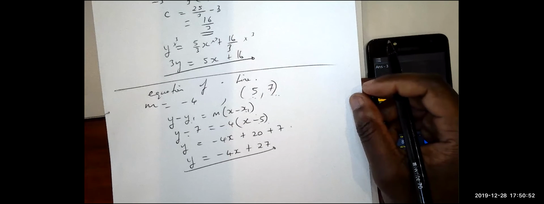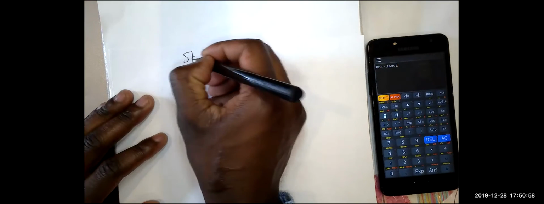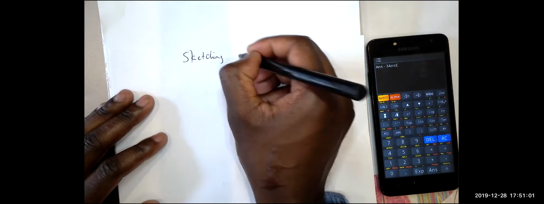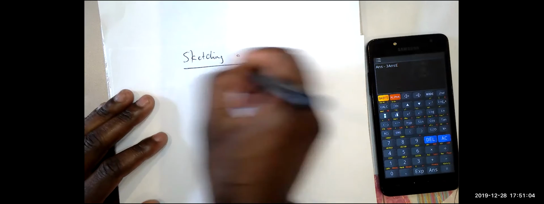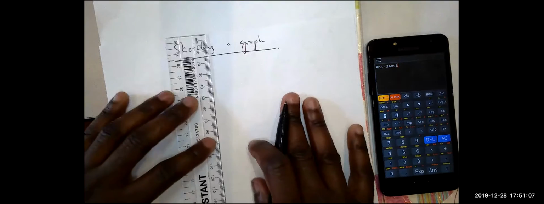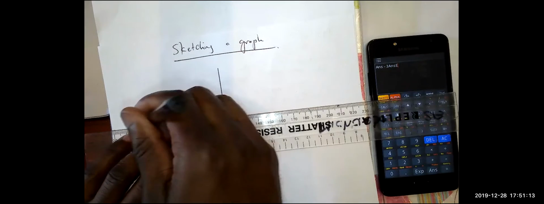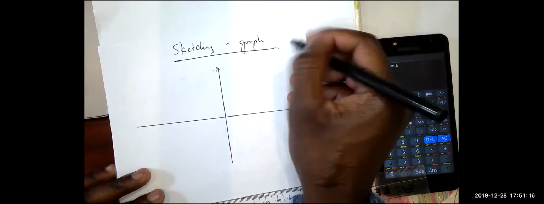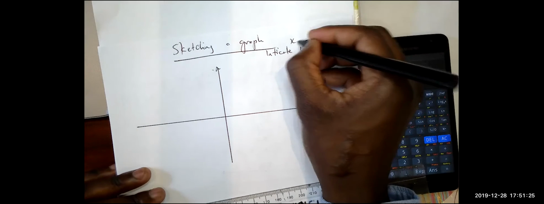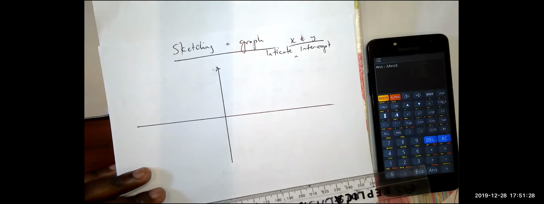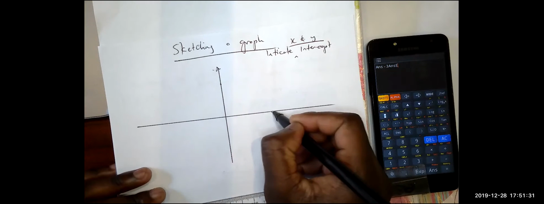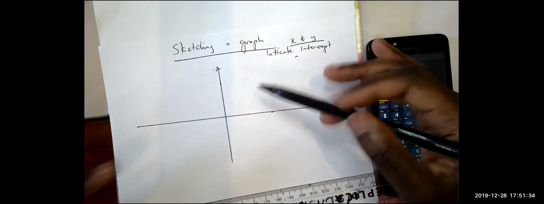Okay. Now let's see what you need to do. Now let's talk of sketching. Sketching a graph. So now when you are sketching a graph, what's very important here is the intercepts. Okay. So what's important there is intercepts, okay? So the intercepts, number one that you need to understand are the x and y intercepts. Okay, so when you're saying x and y, where it cuts the y, where it cuts the x, that's it. That's what we want to know. We don't want to find any values between them.